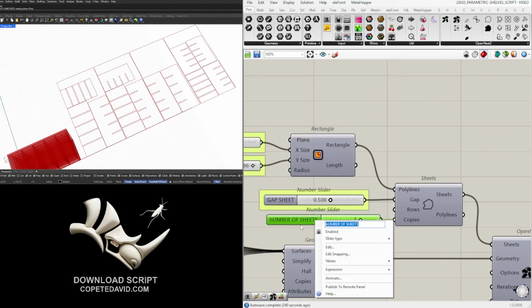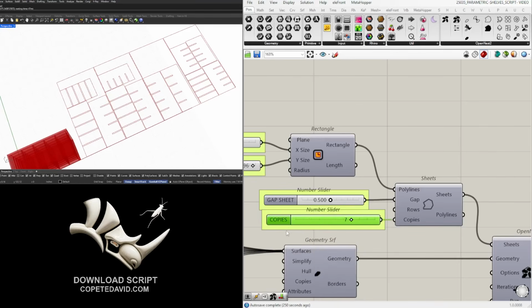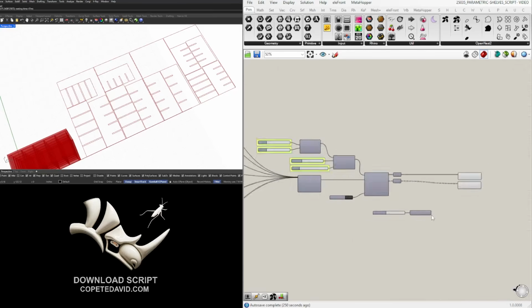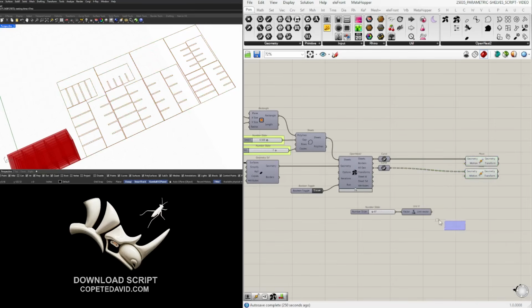Or copies, let's just do that. Okay, and then this is going to be like just shift.